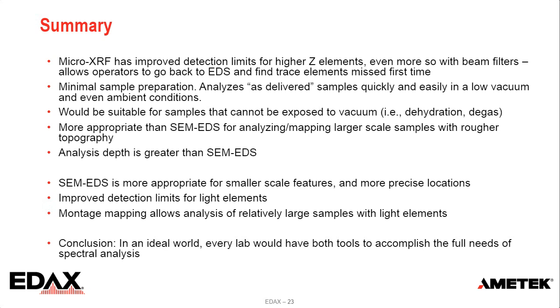Okay, here's one question. Why does a given filter allow better detection of some peaks with Micro-XRF? Okay, so beam filters absorb X-rays in certain energy ranges. So it eliminates high background and tube scatter lines to improve the peak to background ratio. So each filter applies to a certain range. And there are some common beam filters like aluminum, titanium, nickel, niobium. So each of them applies to a certain energy range.